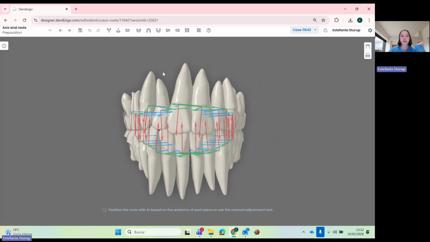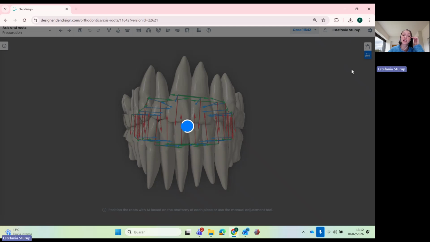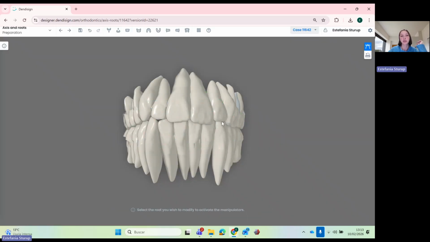Okay, if I upload a CBCT, this step is not necessary, but since I didn't upload a CBCT and I want to calculate the roots with AI, I just click on Calculate Automatically. And once that is done, I can then adjust manually anything I want to adjust.